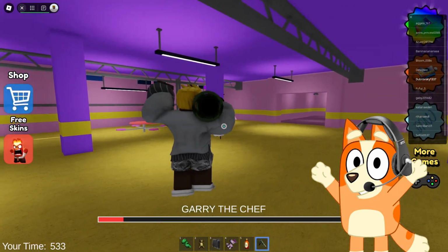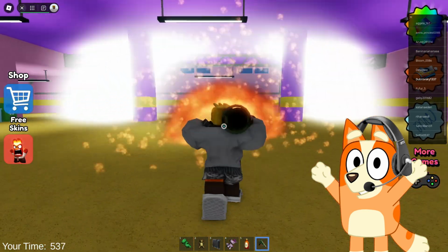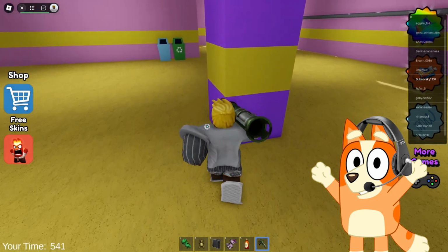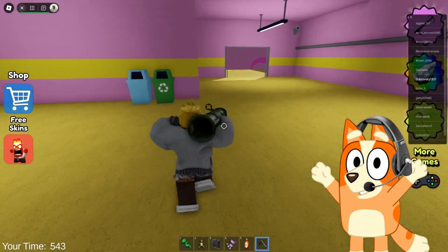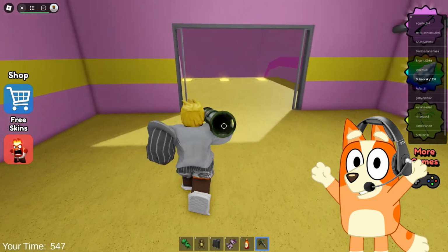I accidentally stepped on a hidden lever, triggering a series of traps that sprang up from the ground. A net, a bucket of water, and even a rubber chicken that squawked loudly. I was caught off guard and tangled up in the net, with the rubber chicken bouncing around me.